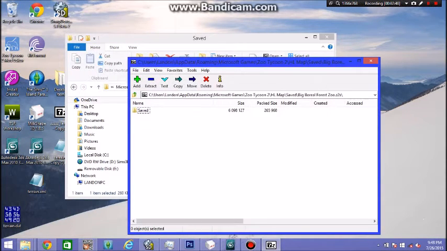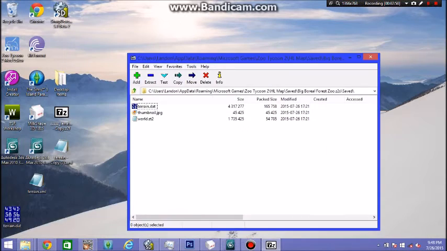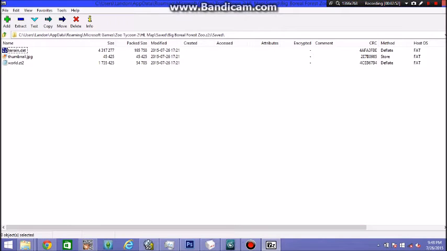When you open that up, it's just like a Zoo Tycoon 2 file, Z2F. And you're going to see this saved thing. So this is what we're looking for. When you go into that saved, this is what shows up. You're going to see 3 files. One of them is called terrain.dat. There's thumbnail and world.zt2.